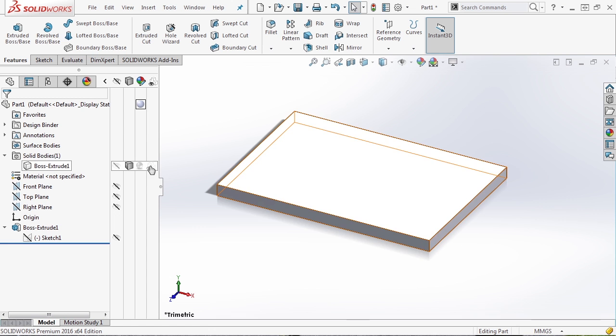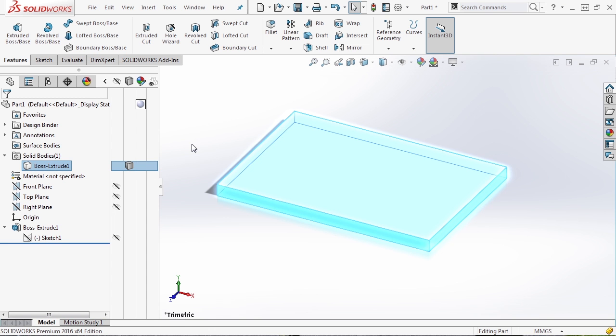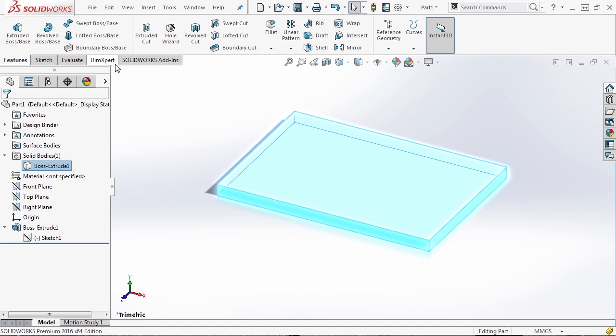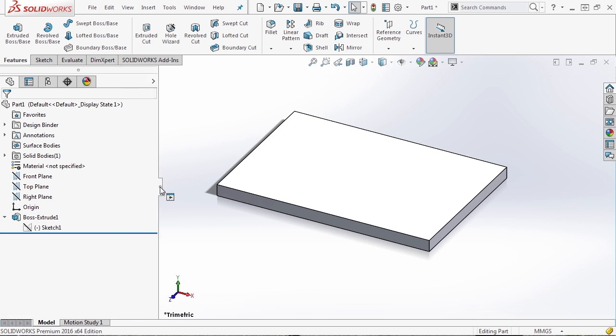The next one over is for transparency. So in this case, we could make our box transparent so we can see through it. This is very handy if you're using multiple bodies in a single file, or if you're dealing with an assembly and you quickly want to change whether or not you can see through that part without applying a clear or translucent material. So again, this is something that not a lot of people expand or really know about, but it's very handy. And once you get into modeling, if you expand this, you'll find that it makes quick work of doing things like hiding and showing sketches, features, bodies, as well as modifying their appearance or just how they look on the screen.